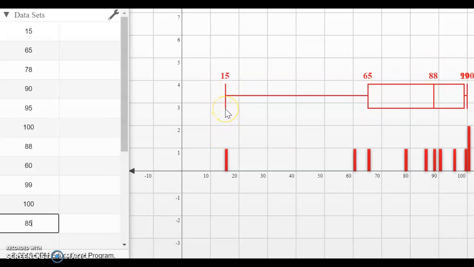So because our data is not symmetrical, we don't want to use mean as a measure of center. Instead, we're going to want to use median. So based off of the visual representations that we have created here, we can see that the shape of our data is skewed left because most of the data is on the right side of the graph, and we can also see that our median is 88.